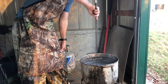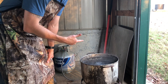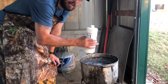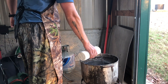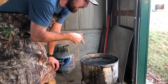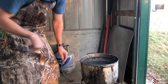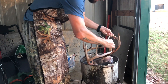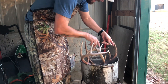Once you get done pressure washing, you're going to empty out the water you boiled the heads in and put clean water in here. Bring that to a boil, then take your peroxide — half a bottle of this is absolutely plenty for a skull mount. After these boil, let them sit for about 10 to 15 minutes, then rinse them off. As you're submerging these, you don't really want to put too much of the antlers in here because it'll turn them kind of a lighter color.